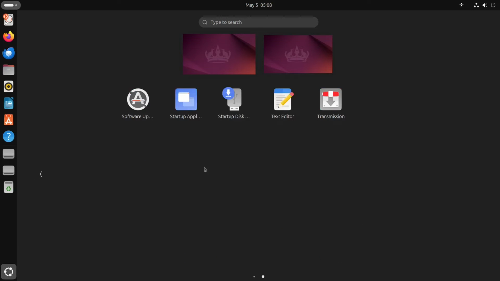On the other side, we have the software updater. We have also the startup applications, USB creator, text editor, and the Transmission.